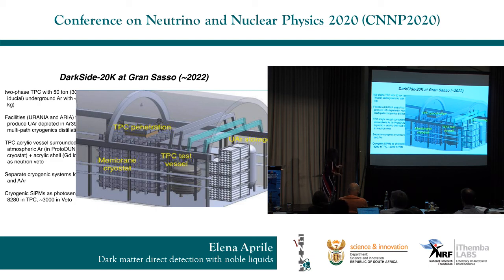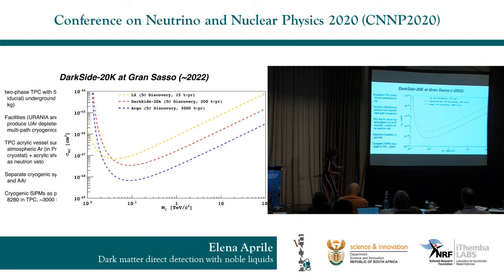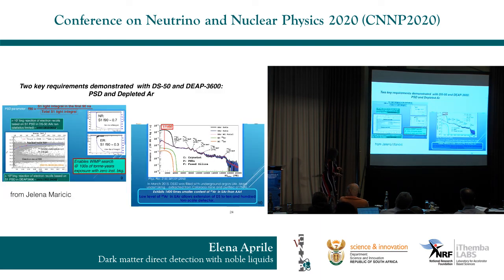It's very challenging. Actually, it's interesting to see this plot, if it's correct. I haven't made it, but it's true that the sensitivity reach of a liquid argon detector, which is shown here in red, is going to be even more promising at high mass with respect to even LZ or XENONnT because of the nucleus of argon and because of the discrimination. So because of the background-free assumption, let's say. They have made a lot of progress in showing this discrimination.